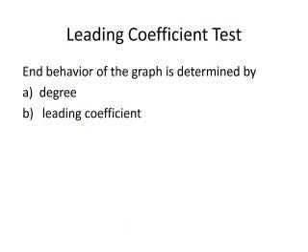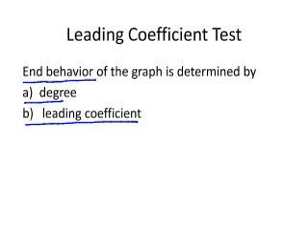The leading coefficient test, we only use it for finding the end behavior of a graph. It doesn't tell us anything about what's going on in the middle of the graph, whether the number of intercepts it has or how many turns, but the end behavior, eventually what happens to the graph. For the leading coefficient test, we need two things: the degree and the value of the leading coefficient. All right, and we will be able to tell eventually what happens to the graph as it goes to the right or to the left. Is it going up? Is it going down?